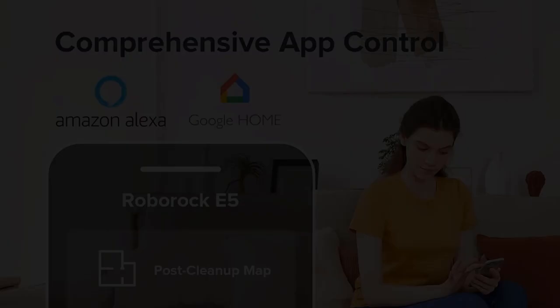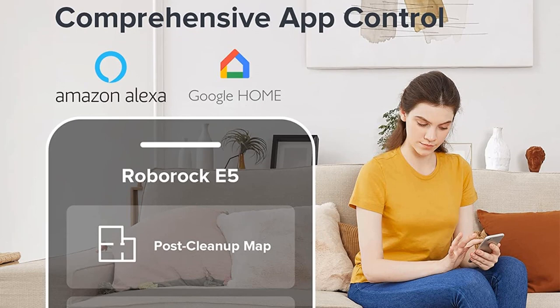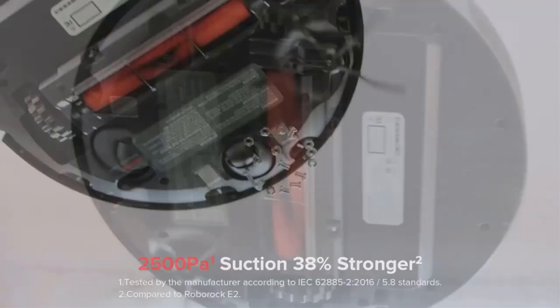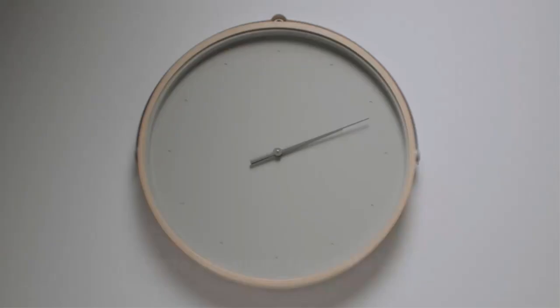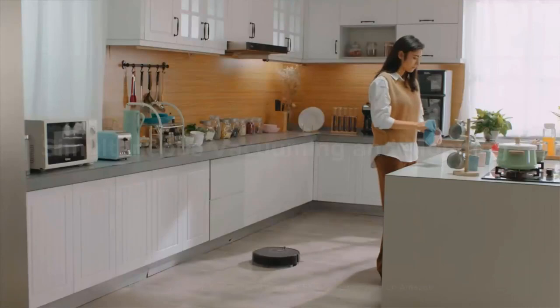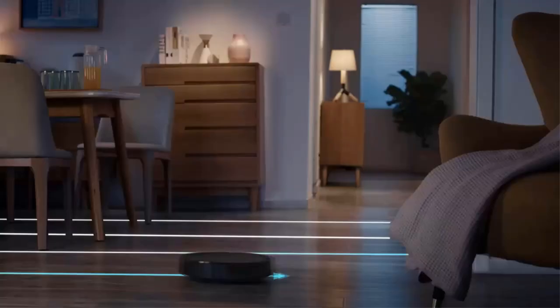The robot will automatically select the maximum suction for the surface it's cleaning. The side brushes spin at different speeds depending on where they're cleaning — when cleaning along the edge of walls they rotate at 3,000 RPM, sending dust and dirt flying. This is a vacuum that's good at picking up pet hair, though you will need to clean the brushes to keep it working well — a tool specifically designed for the task is included. There's also a water tank for mopping, which plugs in at the side so there's no risk of leakage. It releases moisture gradually, giving you clean floors without puddles or streaks.